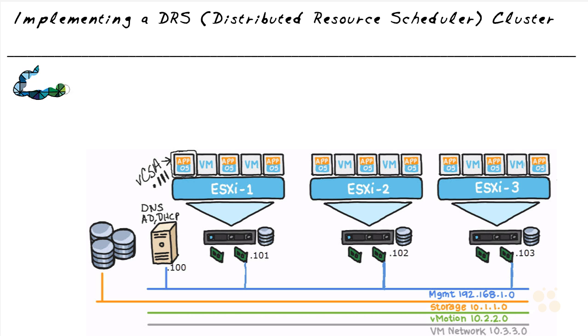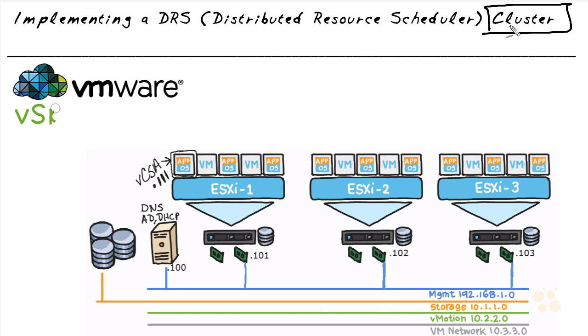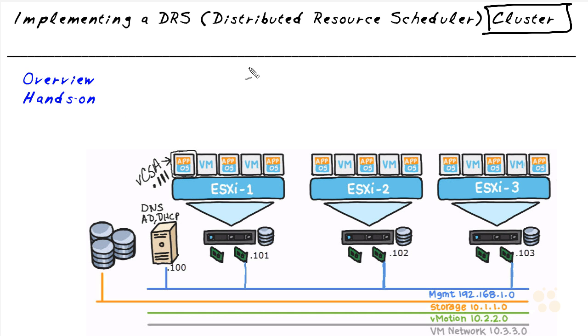The idea or concept of a cluster is a group of objects that can cooperate and work more closely with each other. For example, if we create a cluster, so we've got our Las Vegas data center, and at the moment, each of these ESXi hosts is logically in that Las Vegas data center directly. And if we want to do things like vMotion, for example, take a virtual machine from ESXi2 and move it to a new compute resource like ESXi3, we'd right-click on that VM and specify that we want to move it. Or if we want to create a new VM, we specify the ESXi host that it's supposed to run on.